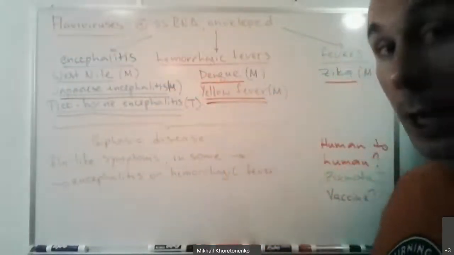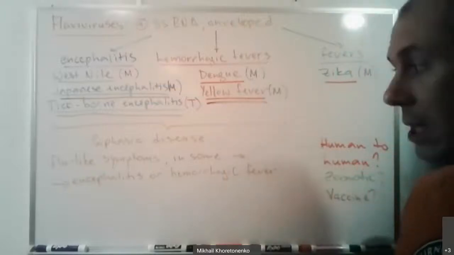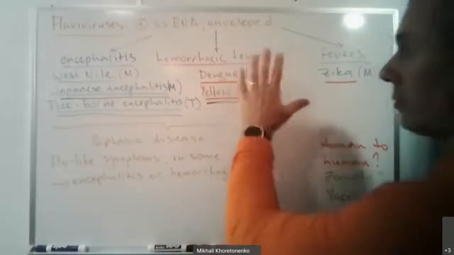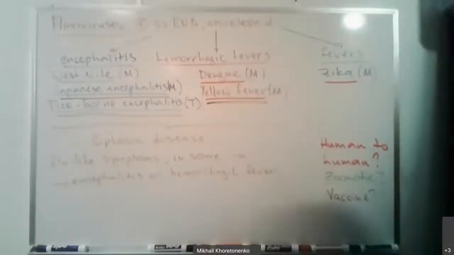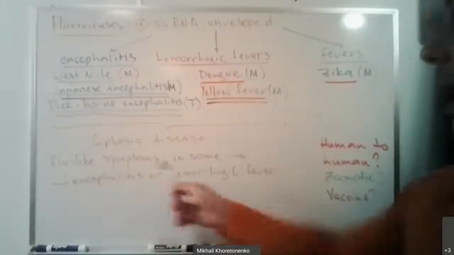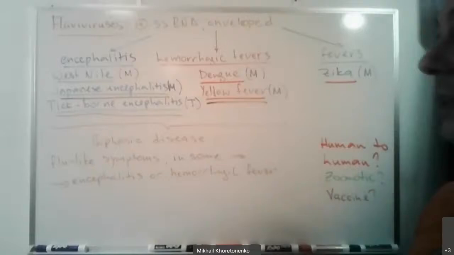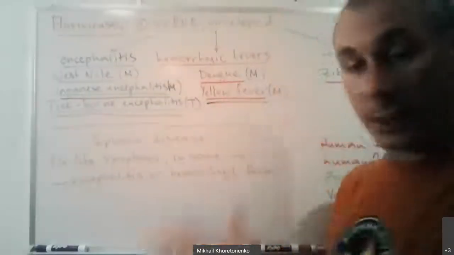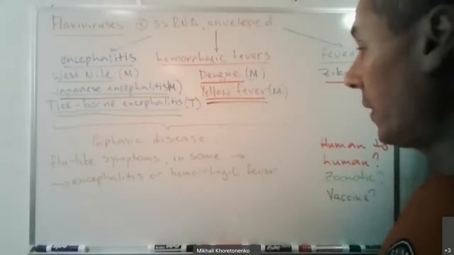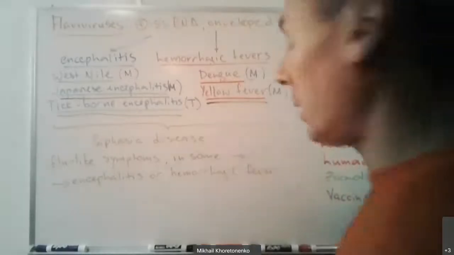And I want to make it very clear, look, if we're talking about these three, after the first phase, some patients may end up with encephalitis, with a brain infection. We talk about these two, after the first phase, some patients may end up with a hemorrhagic fever. But it's not like going back and forth. It's not dengue can cause either of them. No, dengue causes hemorrhagic fever, West Nile causes encephalitis. Okay, there's no specific treatment. Now, what about Zika? In adults, it's just a fever.